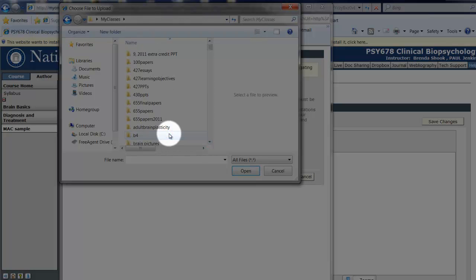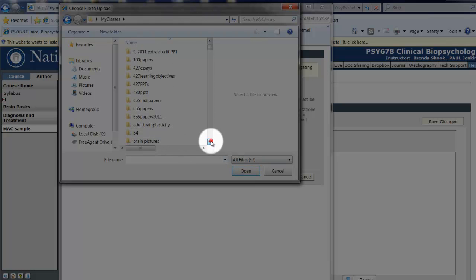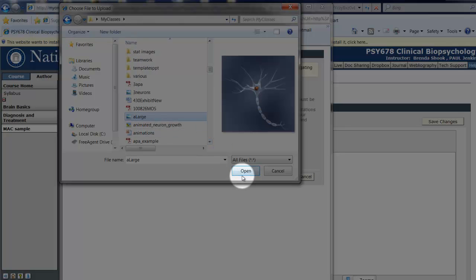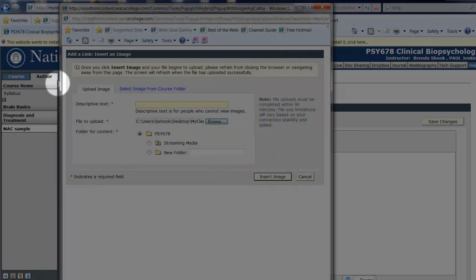Hence the utility of having everything that you want to use in, there we go, so just click on that, give it a name. But that's a good example of why you should have everything in a folder that you want to use.